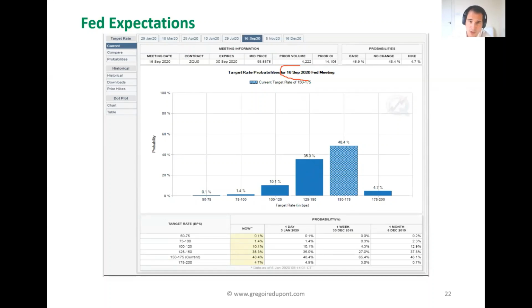Around October, November 2018, the market was expecting 3 rate hikes from the Fed, so roughly 75 bips of rate hikes in 2019. Then the Fed said we are on hold. Then the market started to price some rate cuts, and we had 3 rate cuts in 2019. So the differential is 150 bips, 1.5%. This is just massive, and that explains a lot about why we had this move to risky assets, this P/E expansion.